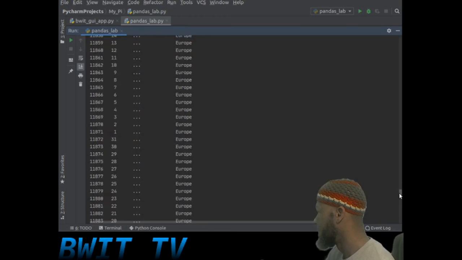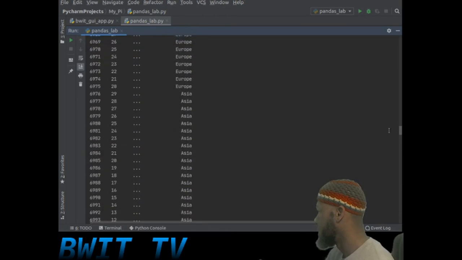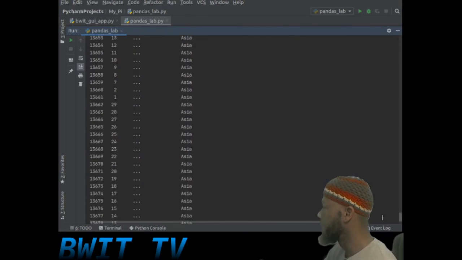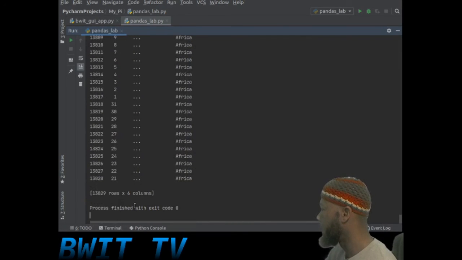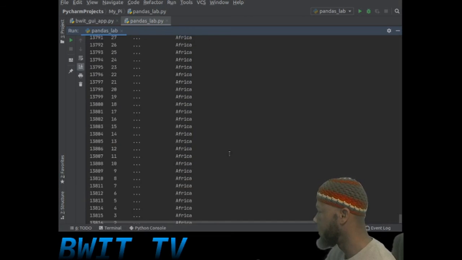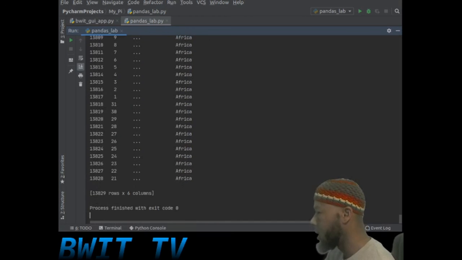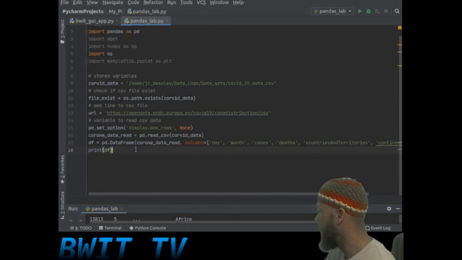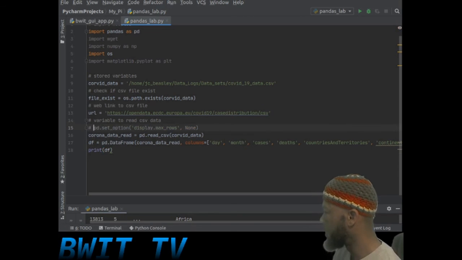So that's a good way if you wanted to spit out all of the rows. You can view all the rows of data there. So let's go ahead and move forward. All right, so we've got our data frame created. I'm going to omit that out because that was just a little extra. We can come back and enable that later.